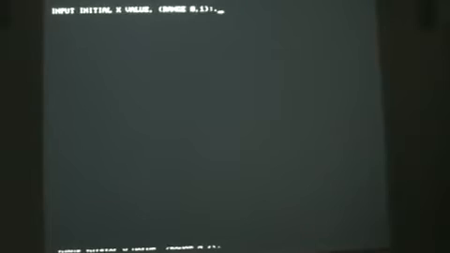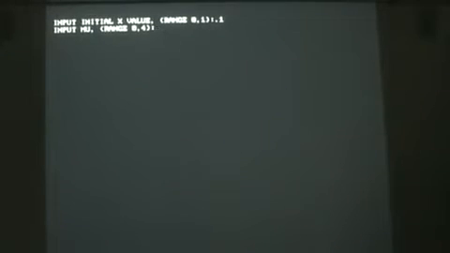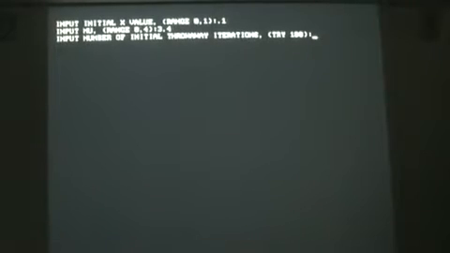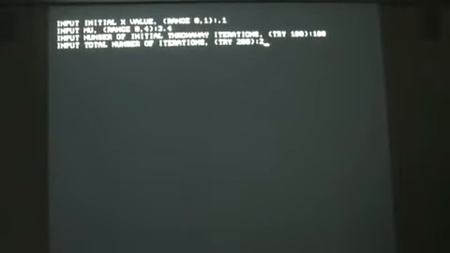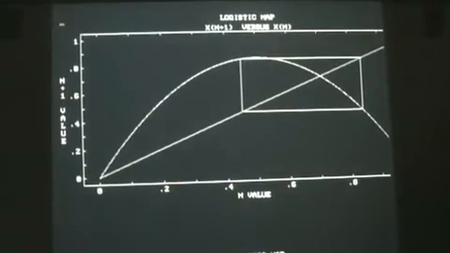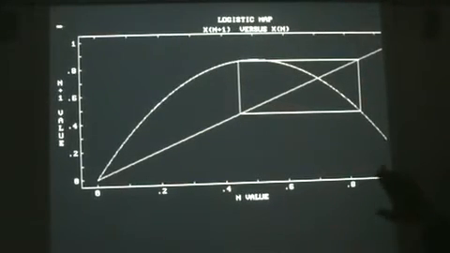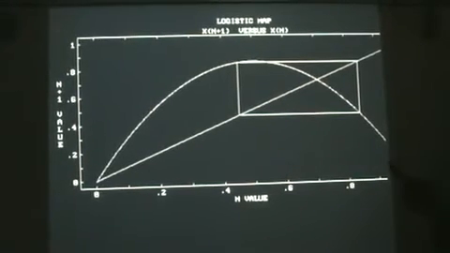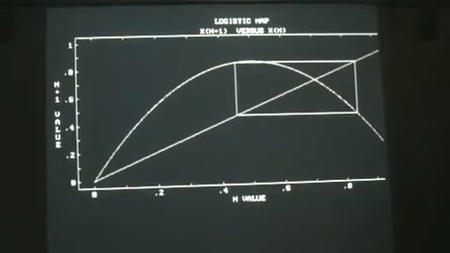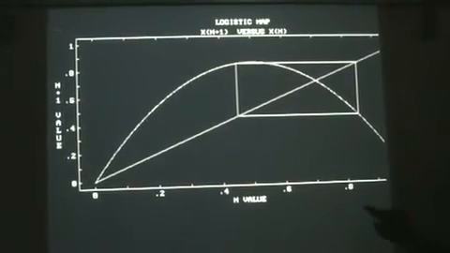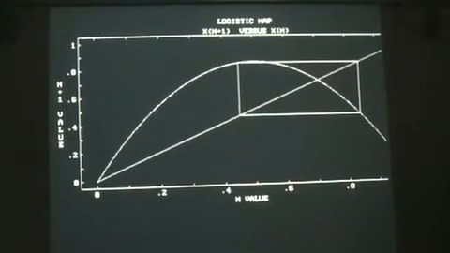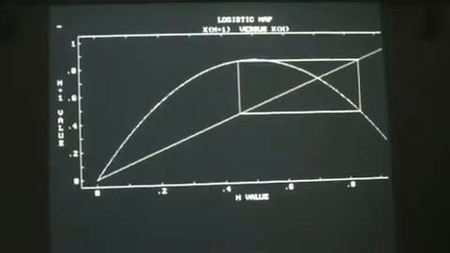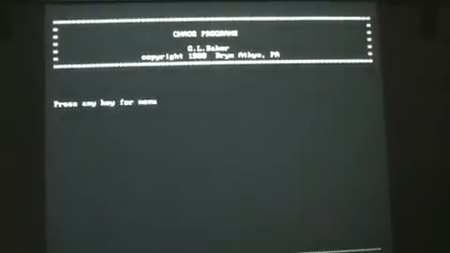So again, I start with a value of 0.1, as I said. I now go to a mu value of 3.4 as an example. I again give the number of iterations that it asks, and I again give the first order. And here you see something very remarkable. For a while it goes smooth, and suddenly it starts jumping between two values each time, from value 1, which is an attractor, to the diagonal, to the second attractor, back to the diagonal, to the first attractor, back to the diagonal. If I would give a number of hundreds of iterations more, it will continue to iterate between these 2 points for an ununderstandable reason.